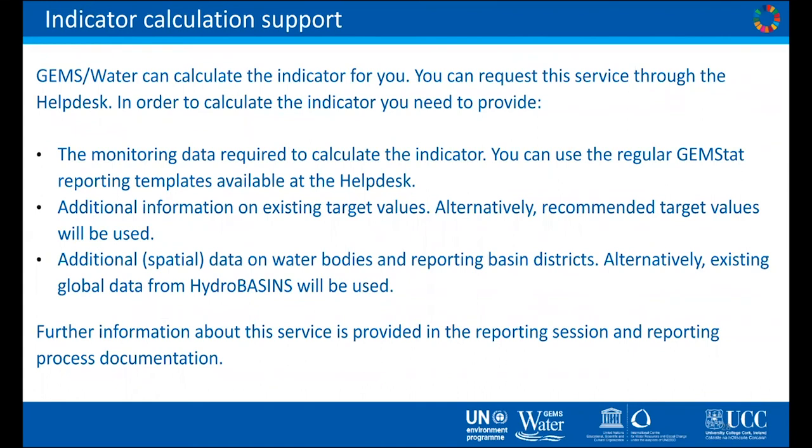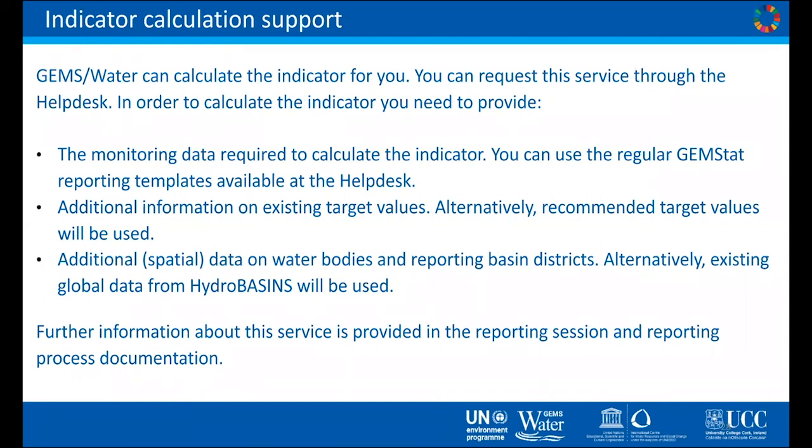Indicator calculation support. So in addition to the online support discussed, including the technical documents and the frequently asked questions section, there's also indicator calculation support. This service came from feedback from the previous data drive, where some countries struggled calculating their scores. Therefore, this indicator calculation support will be provided to those countries that need support calculating their score. You can approach us through the help desk that can be accessed via our support platform or email sdg632@un.org. However, if you need this service, we do require additional information about the data.